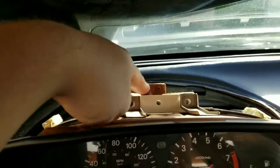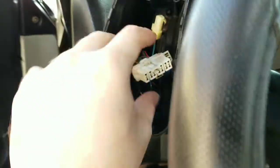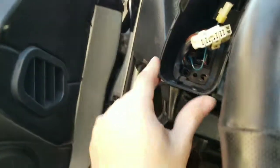And then those, which are Phillips, 10 millimeter. And then once you have everything off, of course, make sure you disconnect these. And then you pull from right here on each side. There's like clips right here. Same way when you're putting it back on. And you just reverse the steps, you just bolt everything back in.